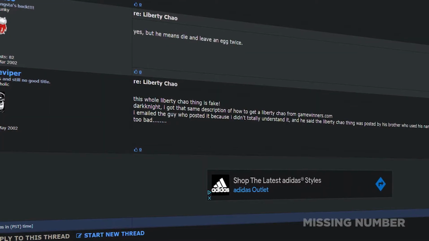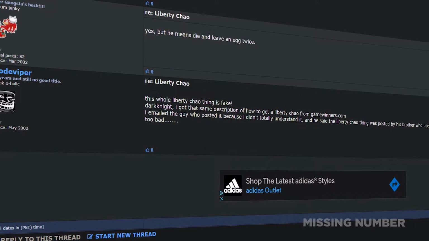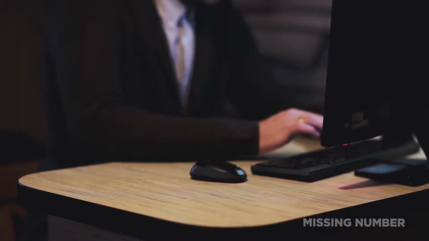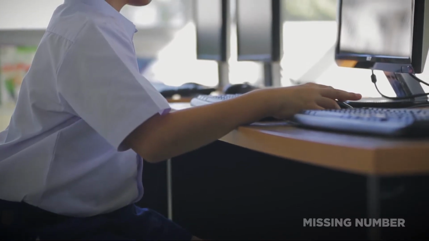A NeoSeeker user named Code Viper said that they read a guide about getting Liberty Chao on Game Winners and decided to email the original poster of the guide. According to Code Viper, the poster said that he didn't actually post the guide, but rather his brother did, who managed to log onto his account.